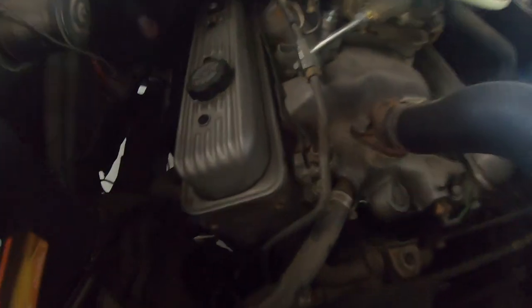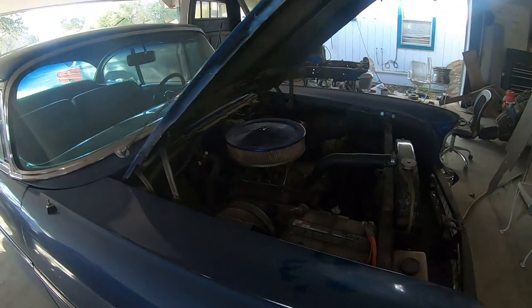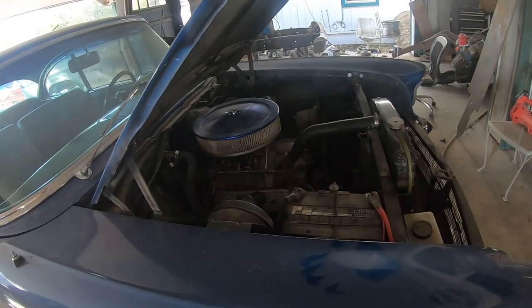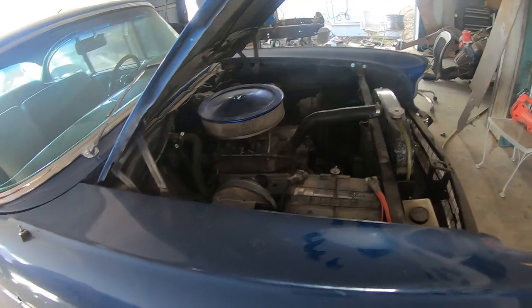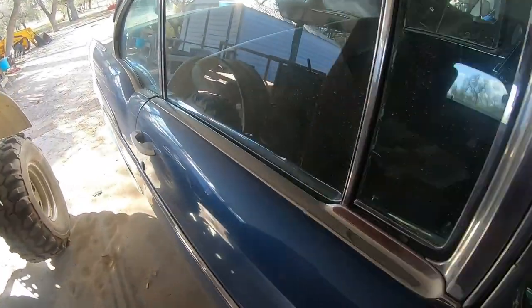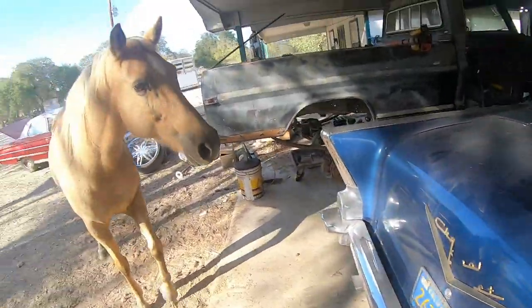So I started this thing up before I was gonna take the Ranger out, and I smelt some gas, but look at that. Fuel pump went out, and that might be the knocking that I've been hearing, trying to source where it's at. So that's the next project, put a fuel pump on this thing. Get a decent one. I could take the one off the big block, but I need that one over there, so I'm trying to minimize how much I steal from that. I already got to buy a starter for it again, so.